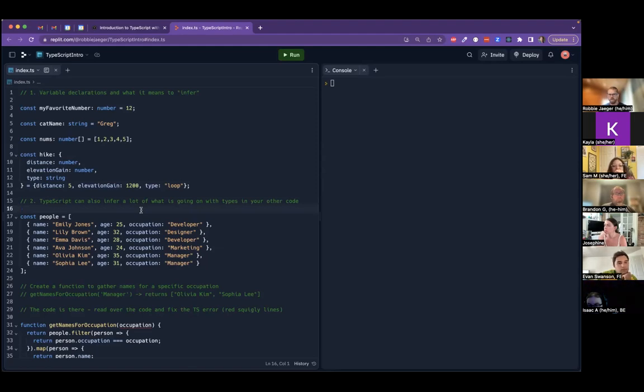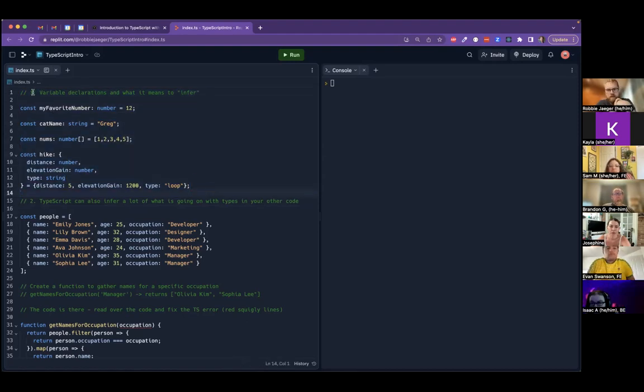Is anyone having trouble opening this up? I'm happy to take another minute. Anyone need more time? Raise your digital Zoom hand. I can't see everyone. If you need more time. Okay, sounds good.